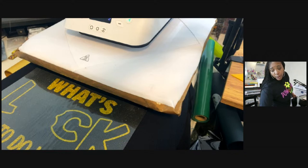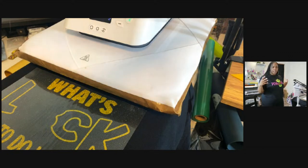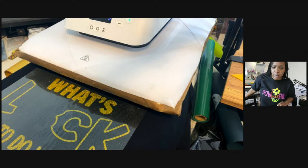So Janet, no, you don't have to pre-wash shirts. I don't pre-wash the shirts. The reason you don't necessarily want to do that is because you don't really want the chemicals in the detergent in the shirt, because sometimes that could prevent it from pressing correctly. So I don't usually do that.